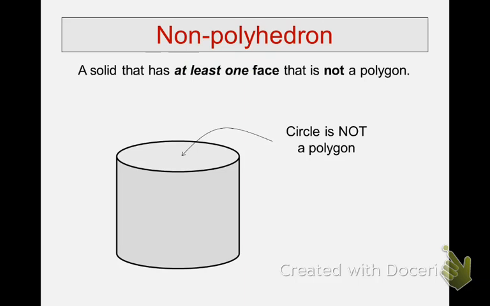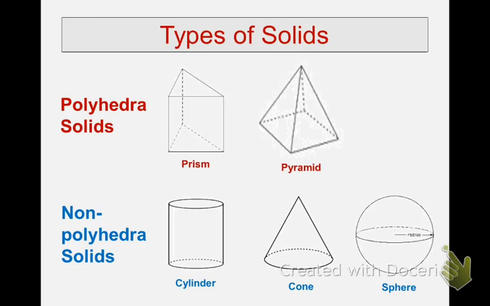All right. Types of solids that you guys need to be aware of. The polyhedra solids, where you have all straight edges, are prisms and pyramids. Can anyone describe what the difference between a prism and a pyramid is? How you're going to identify which one you have? Anyone see? Meet at one vertex. Which one? Pyramid. The pyramid, yeah. The pyramid starts with a base shape, right? But then that base shape shrinks as we extend up to a single point. On the prism, does that base shape change size at all as you extend it? No, right? So that's the difference between a prism and a pyramid.